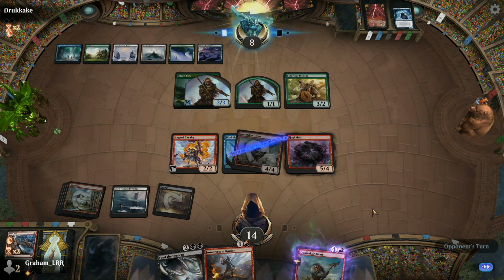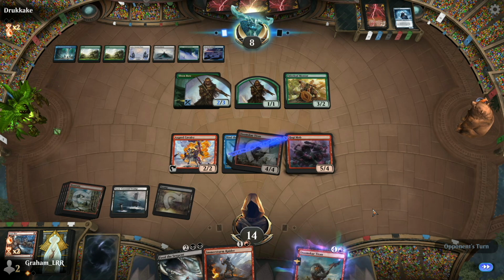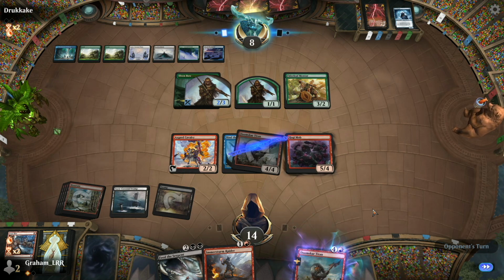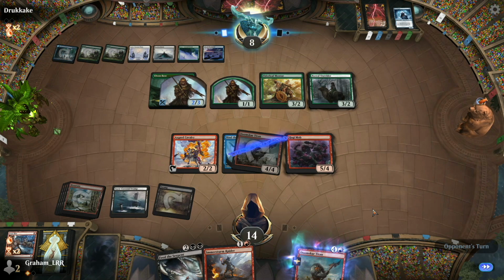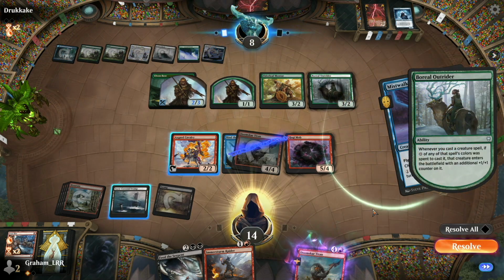And then next turn, another Titan. Seems fine. I have to be aware of their Faceless Haven. Always be aware of your opponent's Faceless Haven. Okay. Boreal Outrider is scary, especially if they have a follow-up with another creature. Ugh. Oh, that's bad.